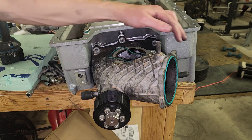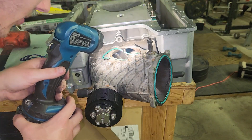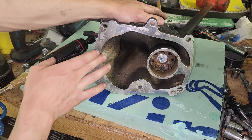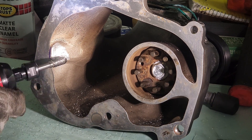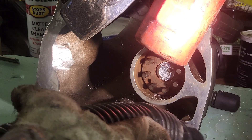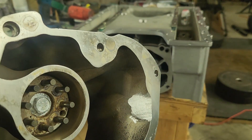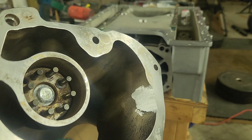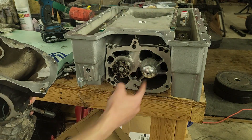It's off. And on to the new supercharger it goes. We do have contact with the plate, so let's take it back off. Somewhere here it is contacting, so I'm just gonna remove quite a bit. The reason my stock one doesn't fit is because it's common to port this entire snout, and I've never ported anything — I'm certainly not gonna do it on a $900 snout. Here's the result: just took a little bit off, measuring along the way. It was contacting right here at this branch. So let's try it.